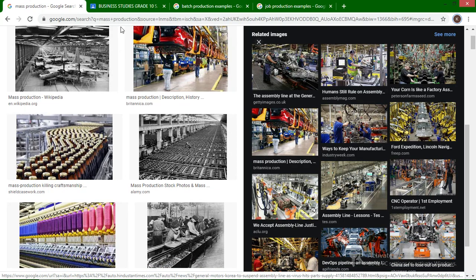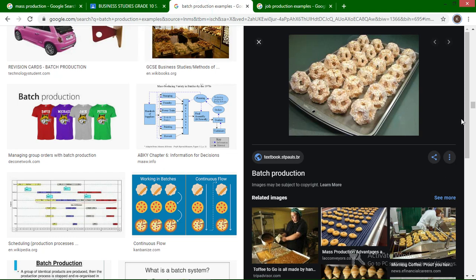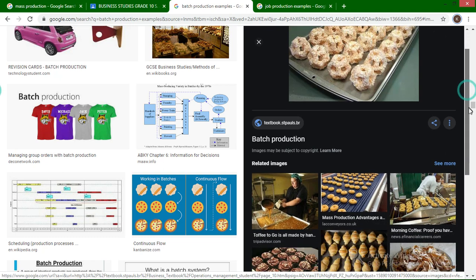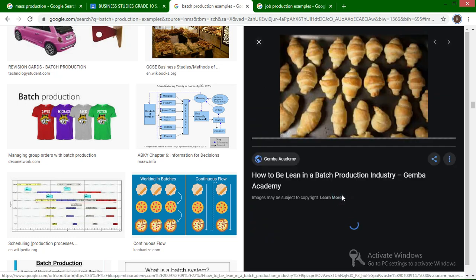Let me just look at some of the examples of batch production. These are examples. Can you see this is a container in batch? It is usually mainly used for food industry and for clothing industry, where you can make a certain number of t-shirts that are exactly the same, and then you change your production, you make other t-shirts which are a similar design but maybe a different color. A good example is a bakery. They use an oven. It's just a big oven, but can be used for different things. They can make muffins, they can make scones, they can make bread.